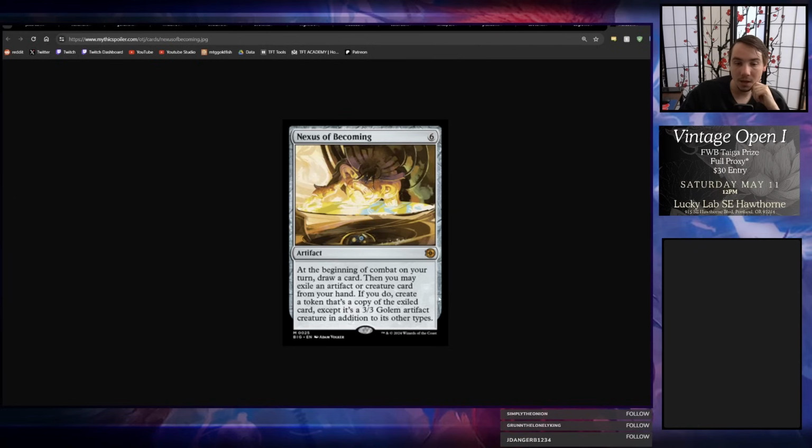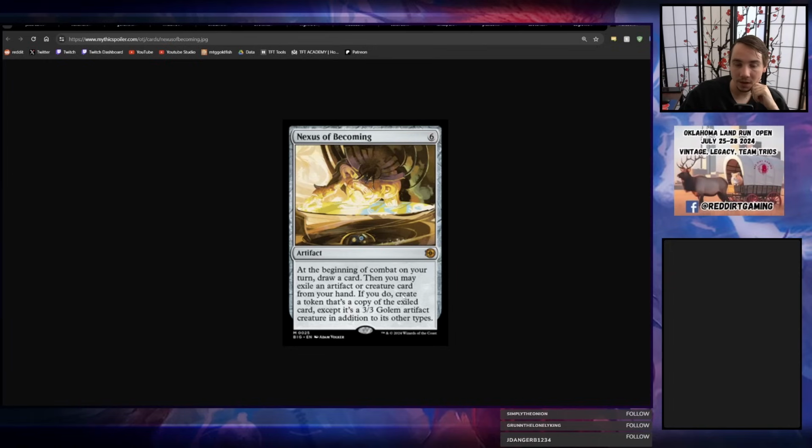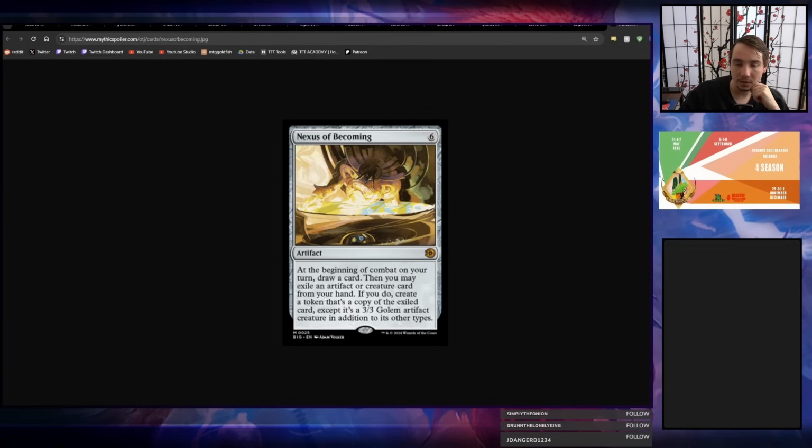This one is nice because it does something immediately on your turn after you cast it, as long as it doesn't get blown up. At the beginning of combat on your turn, so if you play it in your first main phase, you draw a card. Great. And then you can exile an artifact or creature from your hand. That's going to be your whole deck, very likely. And if you do, create a token that's a copy of the exiled artifact, except it's a 3/3 Golem in addition to its other types.